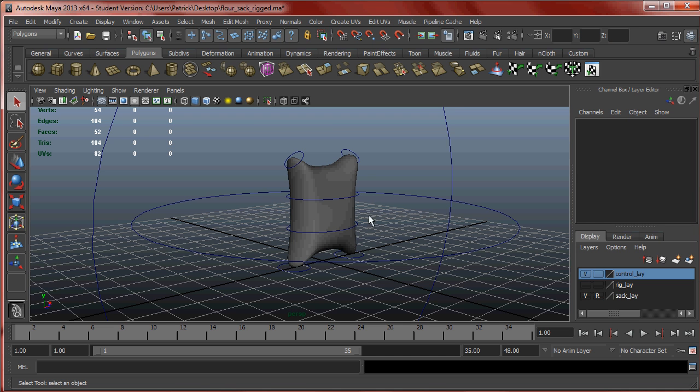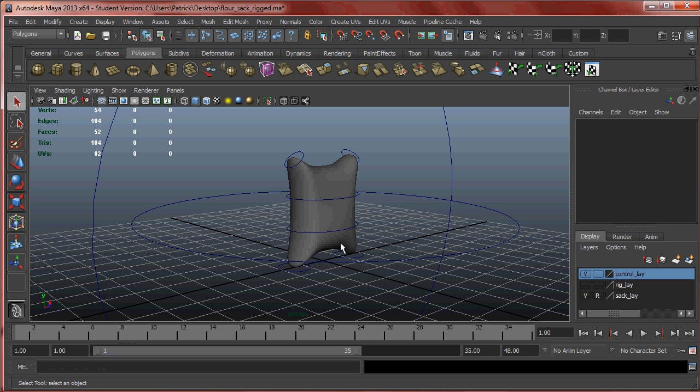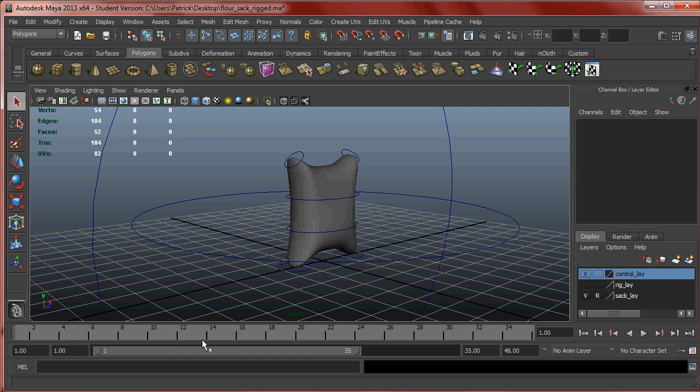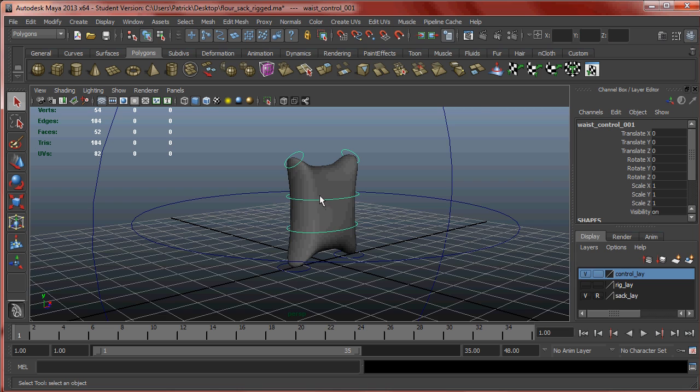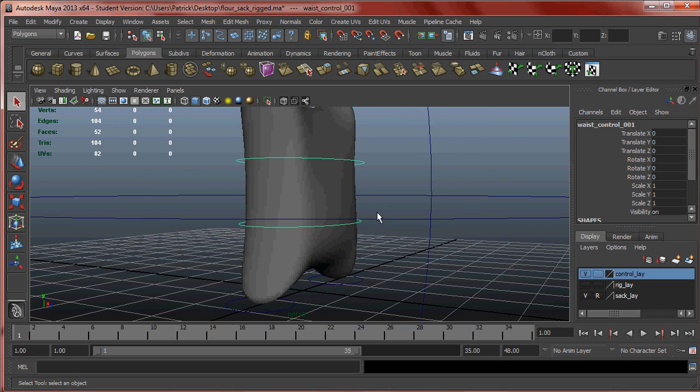So this isn't exactly a bipedal human, it's a bipedal flour sack. So our poses won't exactly match up here, but what will match up is the height of our hips and the forward or backward position of our feet here. As long as we get those synced up with our diagram to our flour sack, we'll be just fine. So we're going to go ahead and animate our hips. Our hips are going to set the tone for our whole walk cycle here.